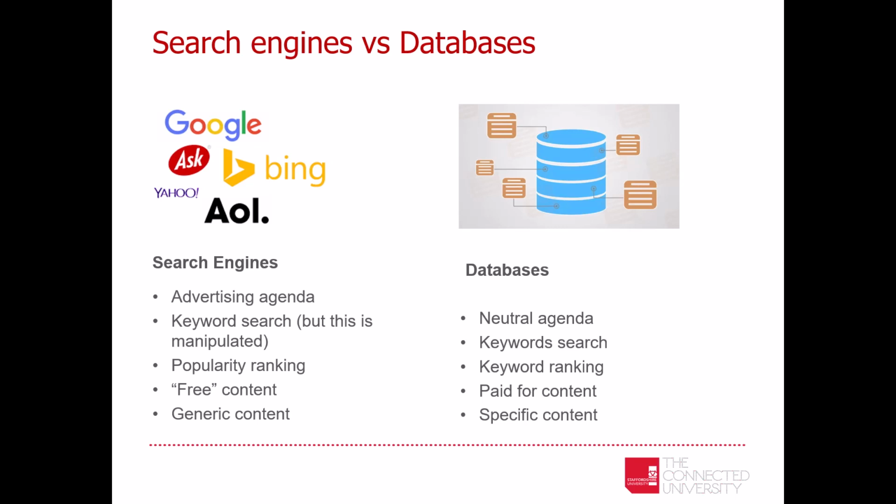Search engines are partially based on keyword searches, but it is only partial because your search engine manipulates your search results. You've potentially seen this happen yourself without realising, as it often happens when you are looking for something that has a direct competitor. So you may search for one brand of pizza delivery and end up with a different brand at the top of the list. If the search results were based solely on the words that you chose, the results would only be about the brand that you would search for. But again, because of that advertising agenda, as in company X pays to appear higher in search results than company Y, the manipulation of those results by the language model means that it's not 100% based on the keywords that you choose.